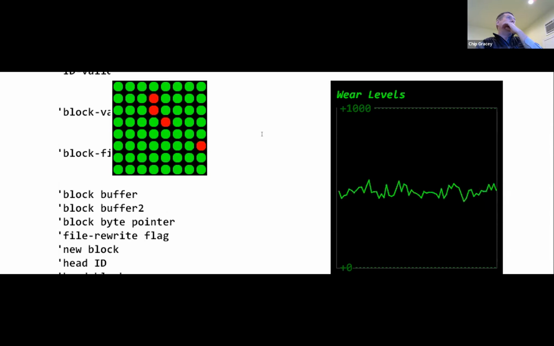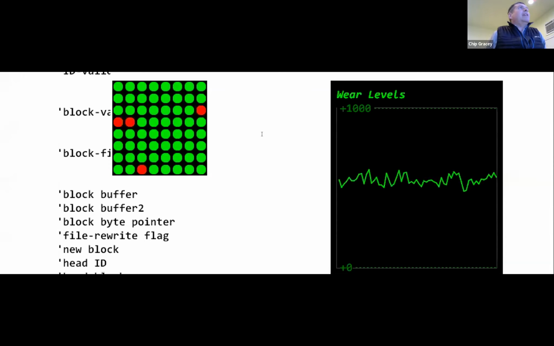So when we rewrite a file, we write a whole other file, and then at the last minute, we do a 1-bit changeover, which makes the new write superior to the old write. And then we go and cancel all those sectors and get them out of the used list. So all that stuff's been worked out. But now the implementation part, that was the fun part. Now the implementation part's kind of a little bit more boring.